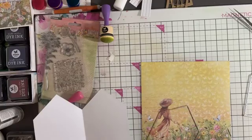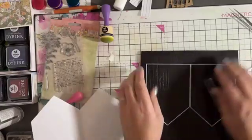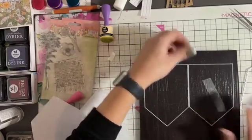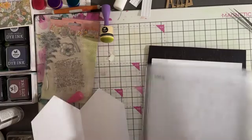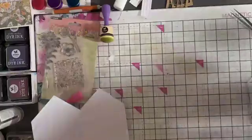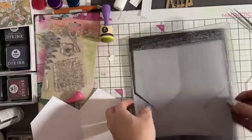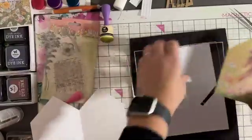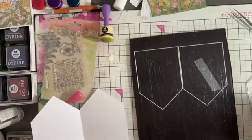So rather than do that, I'm going to put them onto my magnetic shim. Straight. And then I'm going to get my paper. And it should be almost edge to edge, which it is. I'm going to lay it over, face down, and run that through my machine. And that gives me that piece and that piece. It's so pretty. And then I want one for the front and the back, so I'll choose another sheet of paper.